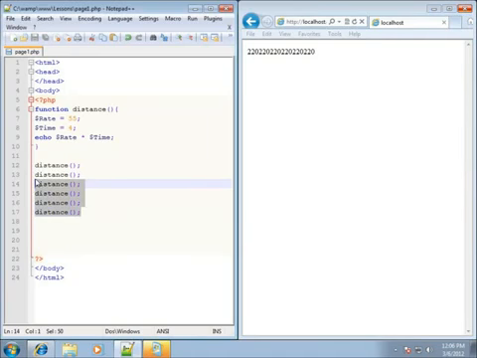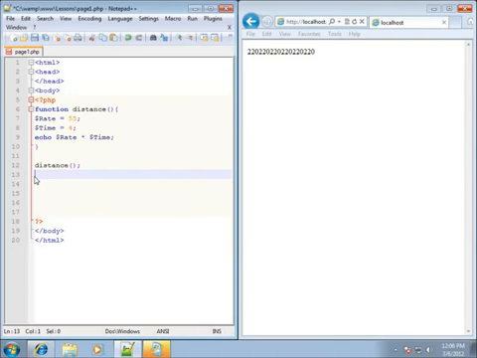Now the particular function I have right here is kind of a simple function, and all it does is just display the distance. However, I may want to add things to the function, or I may have variables that I want to pass into this particular function. I've got rate and time set here automatically, kind of hard coded in this particular function. However, I may decide that I want to import the rate. And this is where we get into this whole parameter aspect of things. And so let's go ahead and take a look at reworking our function so that we can actually pass things into the function, and then it does the calculation and then basically gives me an output.